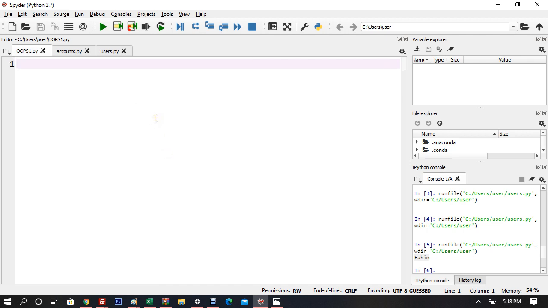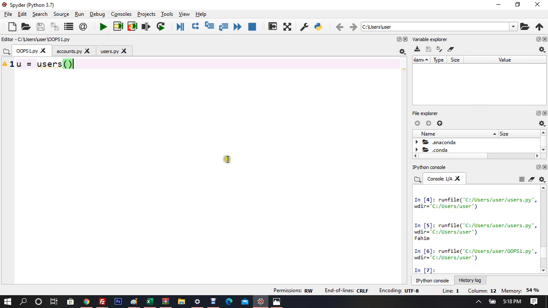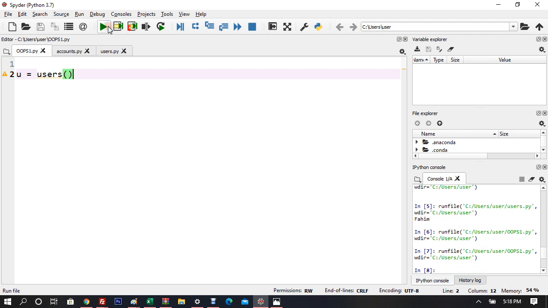Alright, so the first thing I will do is make an object user. But how do you make an object user? If I say u is equivalent to user, so now you want to make an object, but you'll not be able to make an object unless you are clear in what you are doing. What do you want? So I'll say I want this. Now what is users?